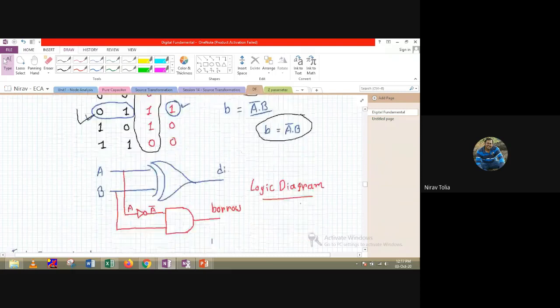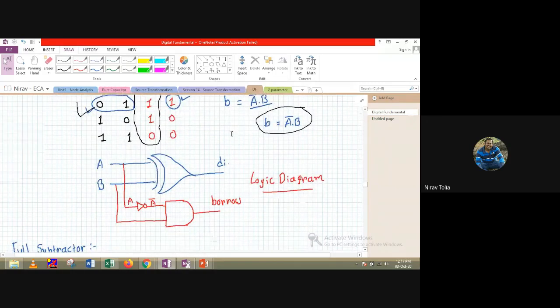So let's draw the logic diagram. For difference, we are using the exclusive OR gate, because the difference is denoted by the exclusive OR gate.